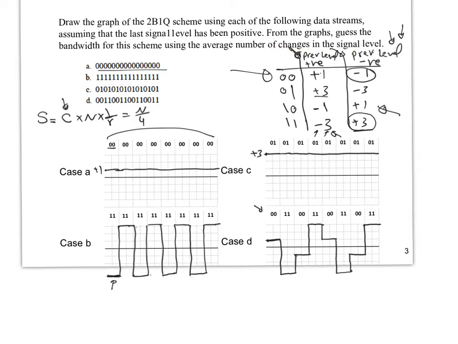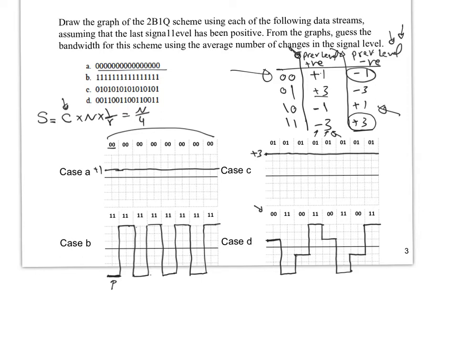So here, we have to go back to the original definition of the signal rate or the baud rate. The baud rate measures the change of the voltage level per unit time. Okay? Per unit time. This is actually the signal rate, which is S. So we have to calculate the change of the voltage level per unit time from these four cases only. Okay? These are the cases that we have. So in that case, we have to calculate the average number of voltage level change from these four cases.